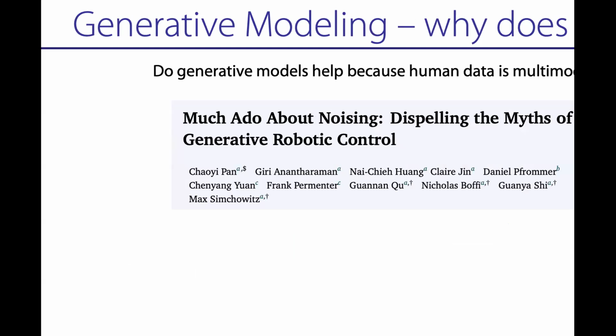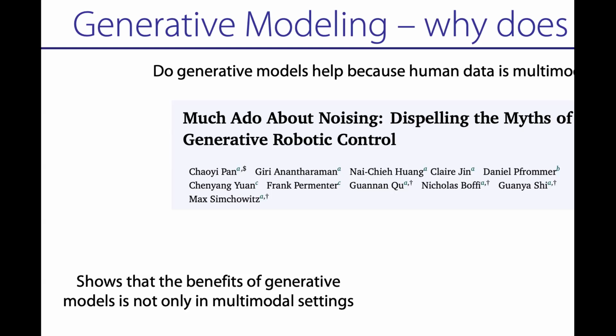The next thing I'm going to cover is a super recent paper. Disclaimer, I haven't read it in full detail, but I think it's a pretty cool idea. This is from some folks at CMU, and you all should go read it. It's a really nice paper. Basically, what it's trying to understand is: what is the role of generative modeling in getting behavior cloning to be so successful, right?